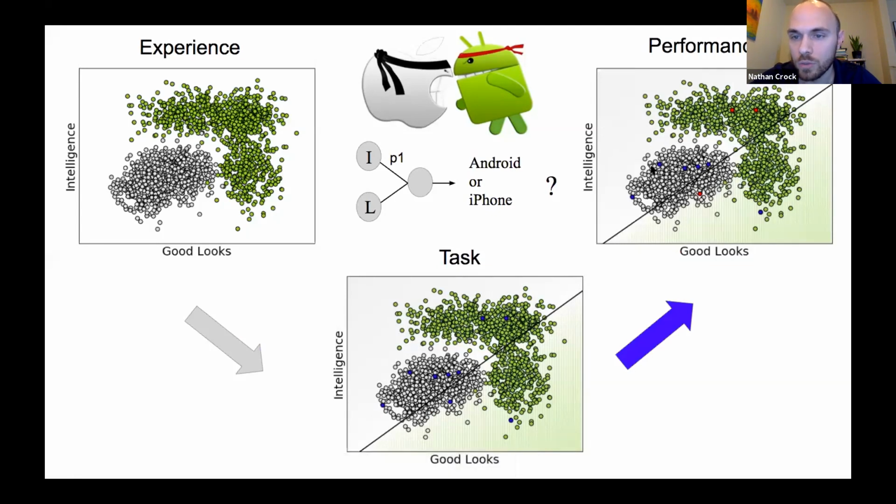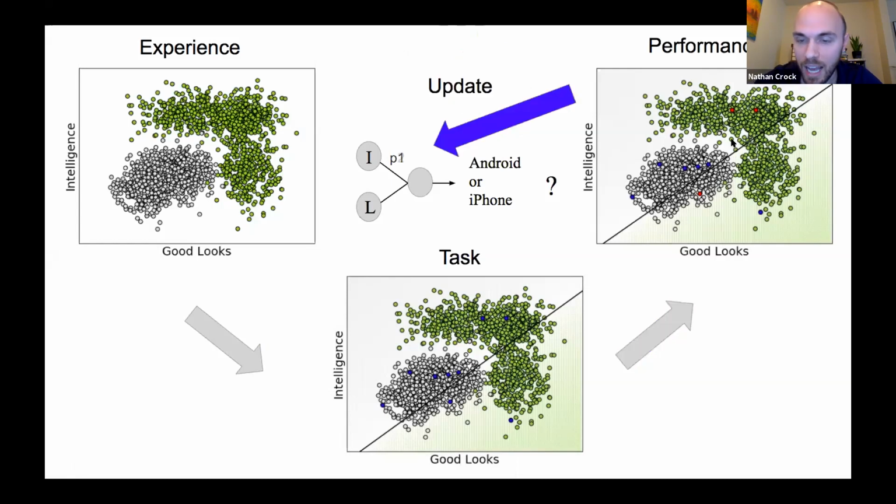And these blue ones over here in the white section, it's classifying correctly. But all these red ones, it's classifying incorrectly. So what we do is, using that optimization step, we actually update the parameters, right? So now we have P2. So we basically looked at the performance and found a way to update the parameters P2 such that it does better in the future. And now if you see, the line twists a little bit and it's doing a little bit better.